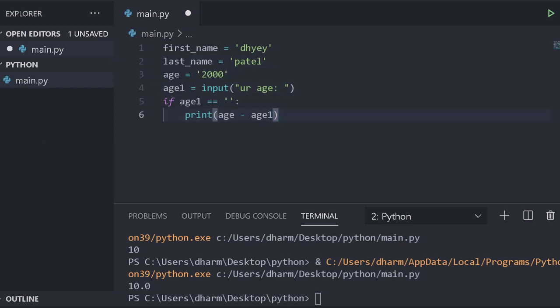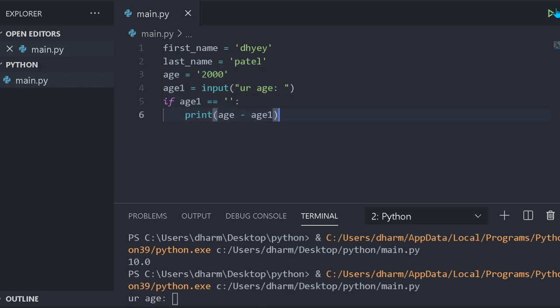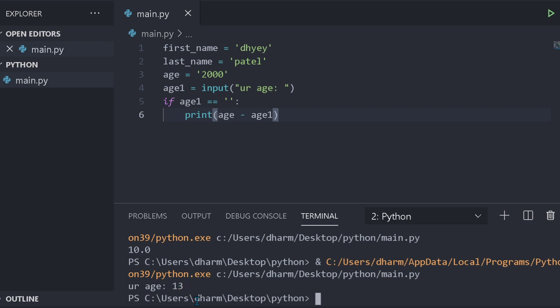Now here you're going to be asking, so we just use the if statement, but whatever the user is going to put. So I'm going to go my age. So I'm 13, and it does nothing. It absolutely does nothing. Now the reason behind this is, look, I wrote input, but this time I didn't use int, so it won't be able to calculate my age. It's just going to say input 13, and it's going to be completely done. So here the age is 2000.